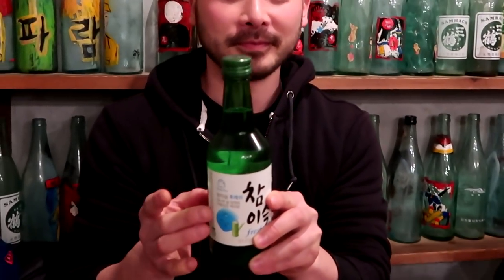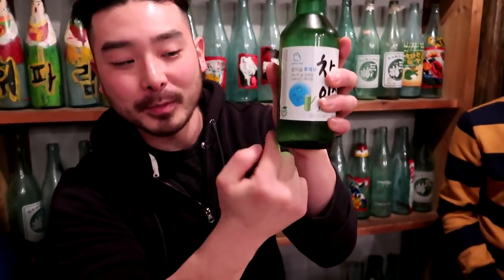So there's even a way to open it. The reason why we shake it first is because a long time ago, soju had a lot of chemicals laying in the bottom. So we would mix it and then twist it, open it. Oh, so the chemicals kind of bubble to the top and then it leaves. Exactly. Interesting. So one more time, shake it, mix it. Wow. You clearly have done this often. Drank much in college.